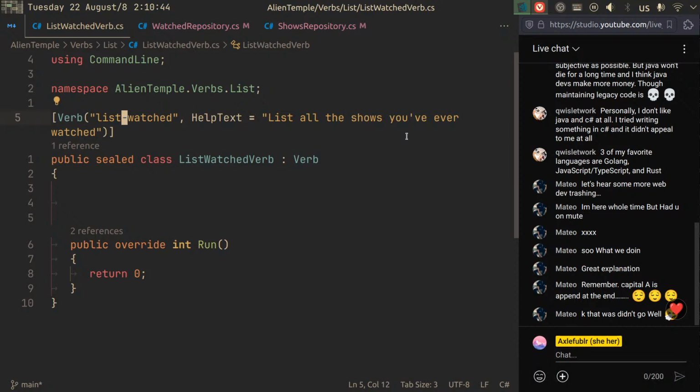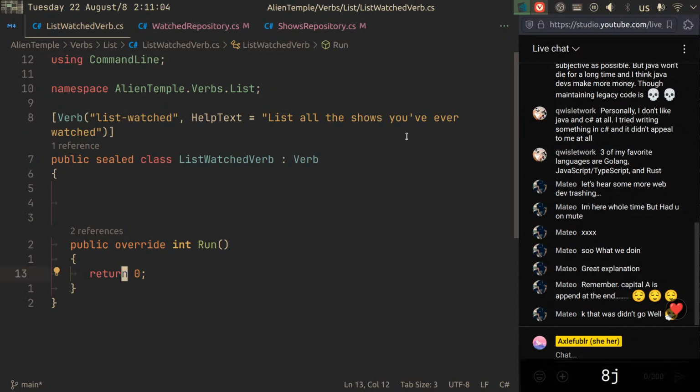List watched may eventually have parameters. So maybe you can, if you want to specify which shows you specifically want to show. But once again, I think I'll go with the approach of implementing core functionality first and improvements second. I think that makes sense. So you can finally start using it sooner than later and then improve it to make it better.